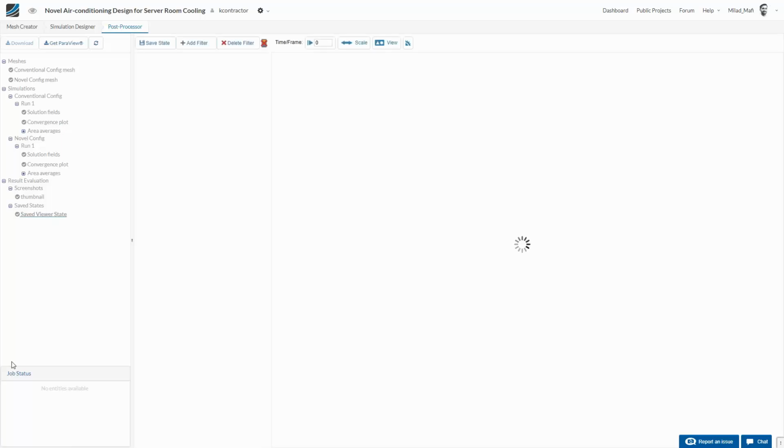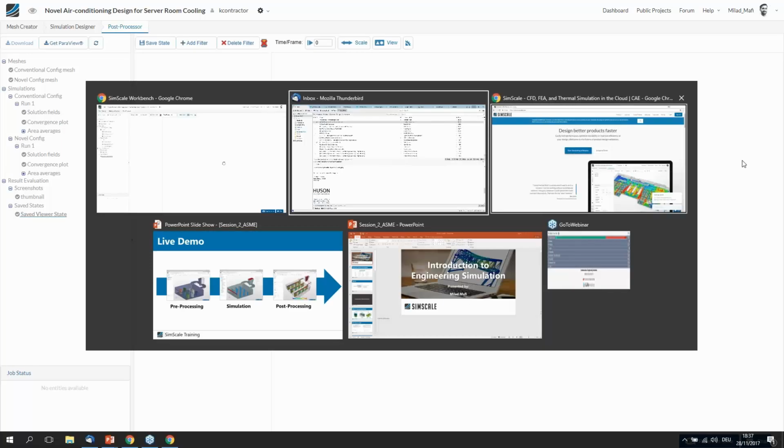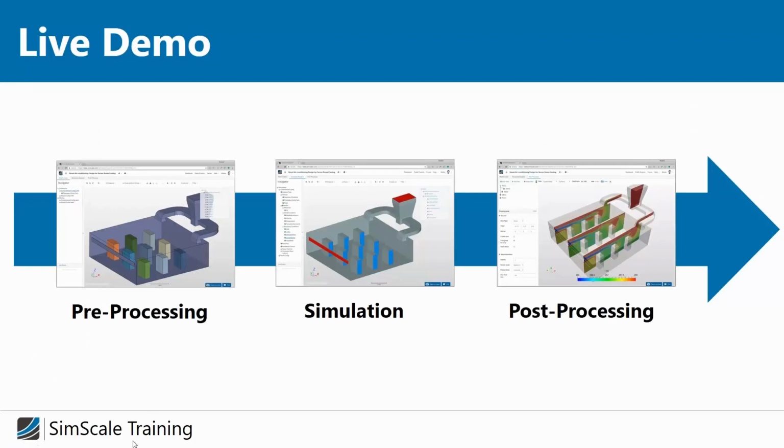In the meantime, let's check if we have some questions which I would like to answer. Okay, so two questions by Charles. The first question: Charles wants to know if SimScale is developed around the metric system and if all entries must be entered in metric units. Charles, that is not the full truth. SimScale was initially developed around the metric system, but for sure we are also supporting other systems. And especially for the units, we also support American units.